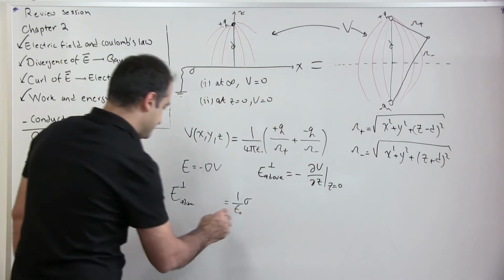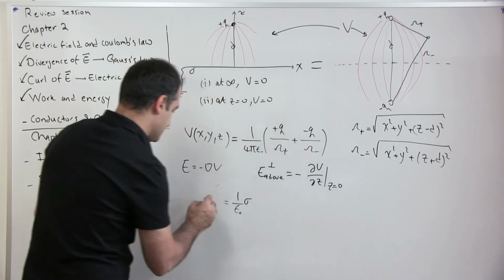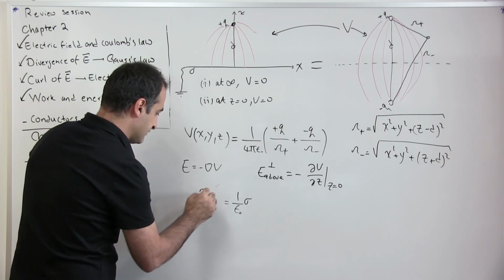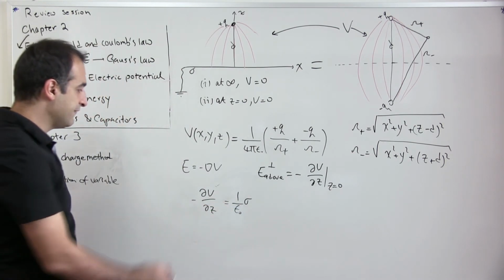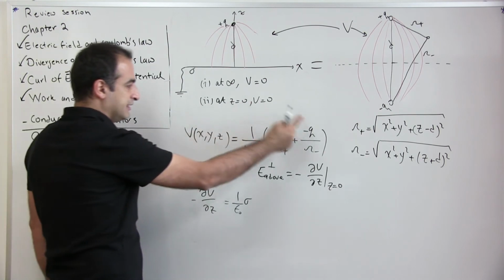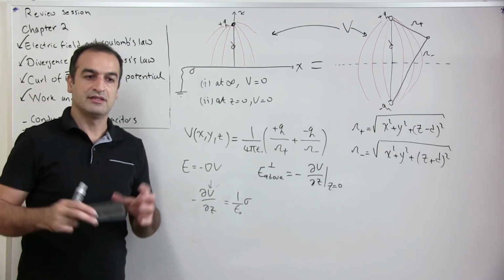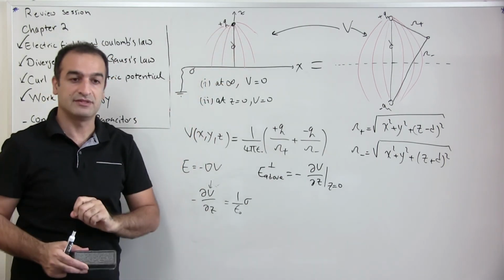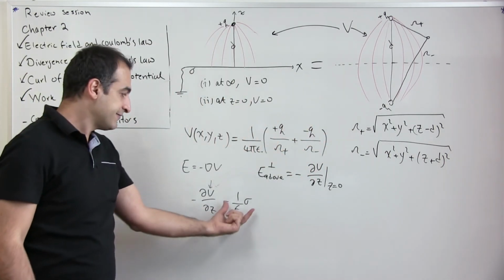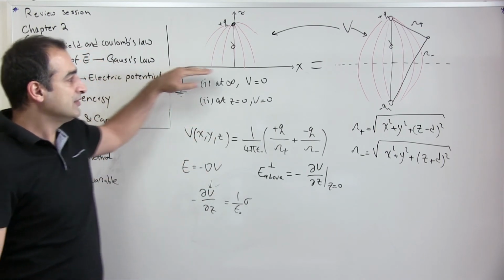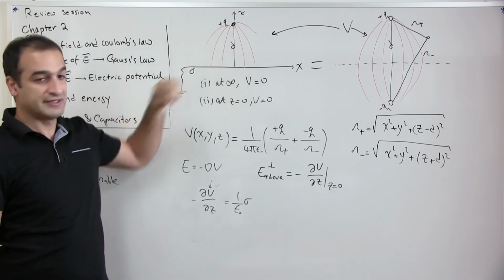Okay, so putting that back here, we can rewrite it as negative of dV over dz is 1 over epsilon 0 sigma. So if you have the potential calculated here, by taking this derivative, we can calculate the surface charge density, which is the charge induced on the surface by this positive charge, okay? And that's a very nice thing. If you remember, we did integrate over this surface charge, and we calculated that the total charge brought up to the surface of the conductor is equal to the negative of Q, okay?